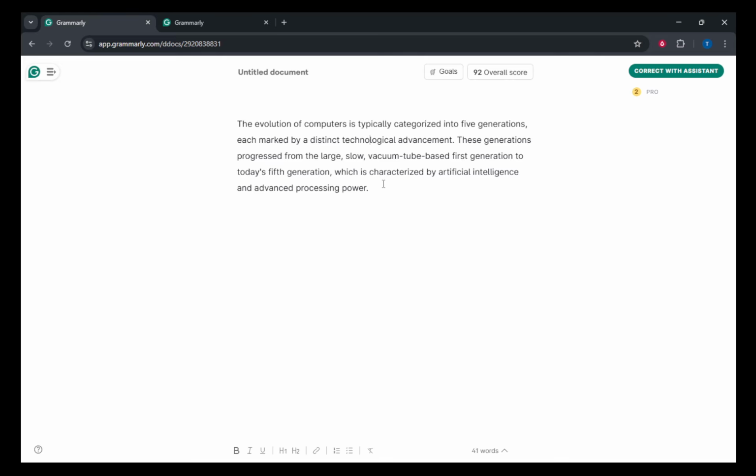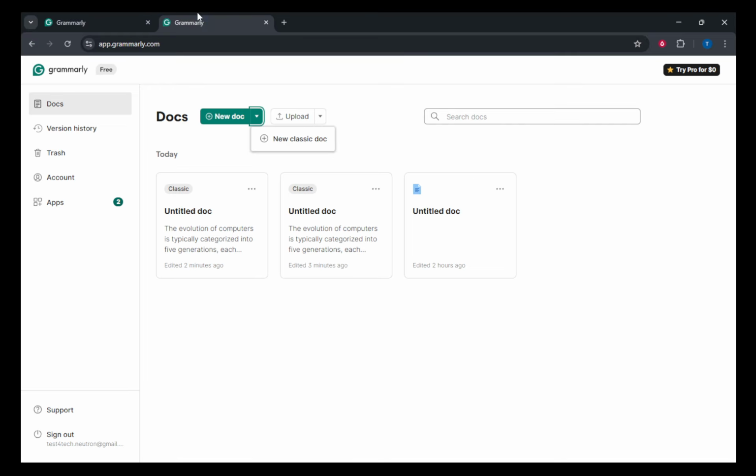For those of you with a paid account, you have access to additional powerful tools like plagiarism checking and AI-generated writing suggestions. When you've finished editing, you have a couple of choices for finalizing your document. You can download it back to your computer, keeping it in its original format if it was uploaded, or simply copy the edited text. If you're interested in document statistics, you can check out the overall score section to see things like your word count and readability score.